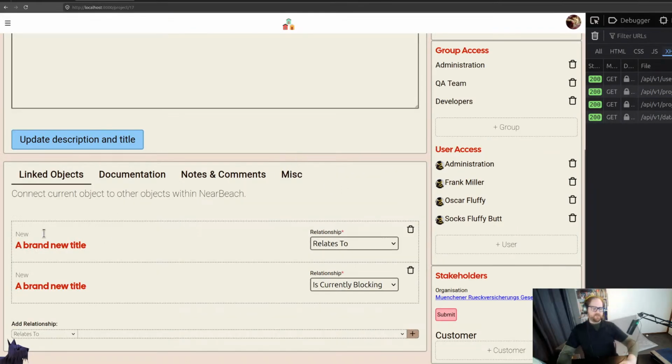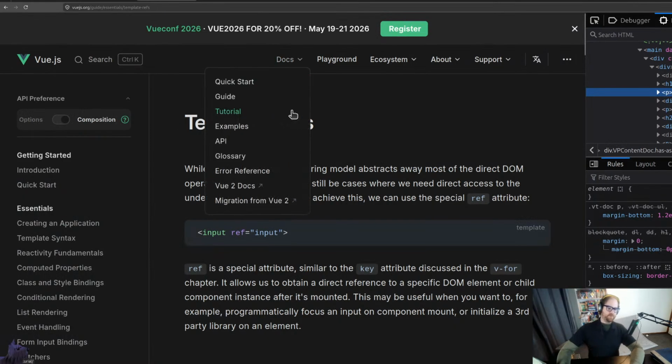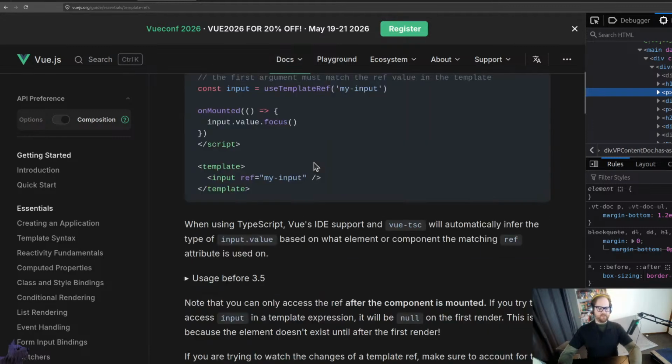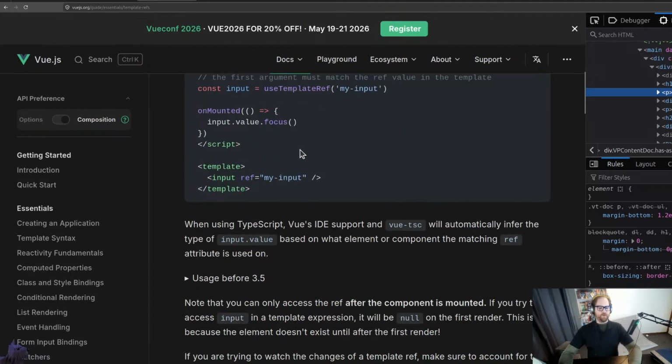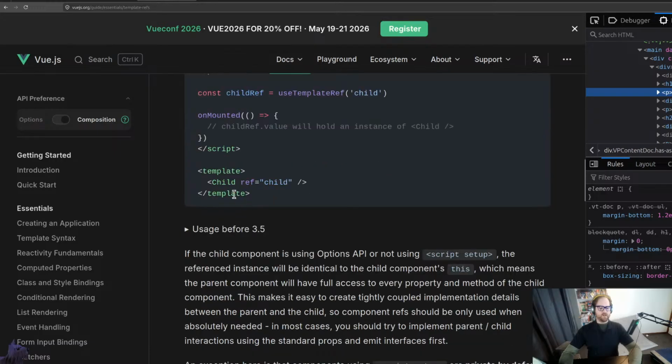So getting data in there, which brings me up to template refs in VueJS. What I want to do is put a ref on one of the components. Then I should be able to access some functionality inside that component.